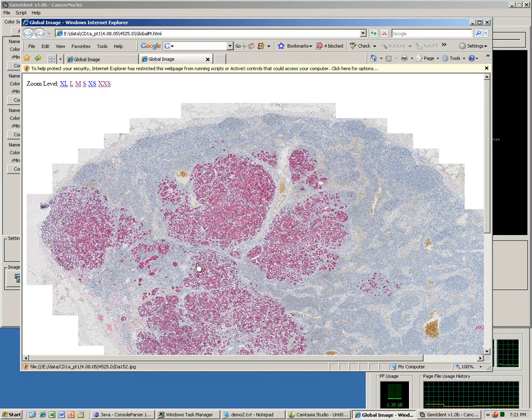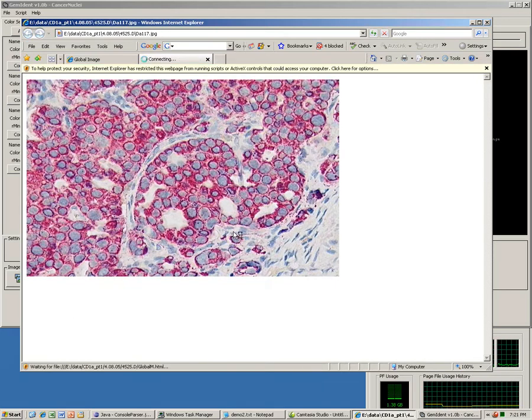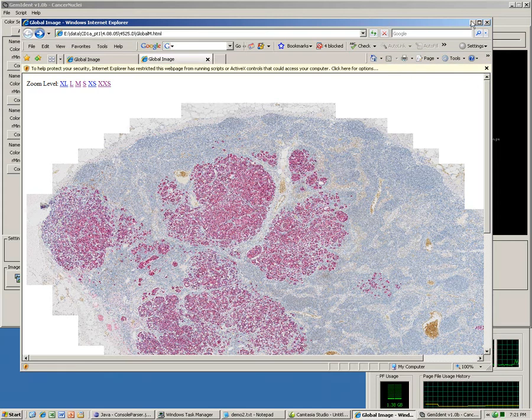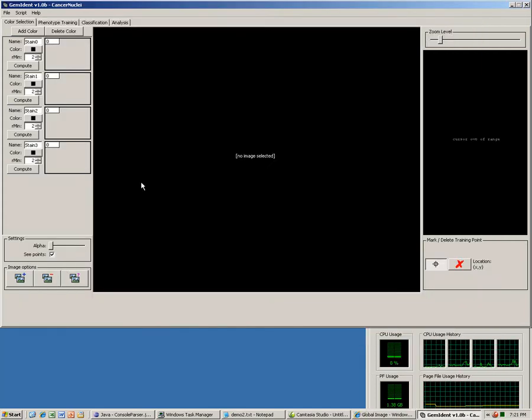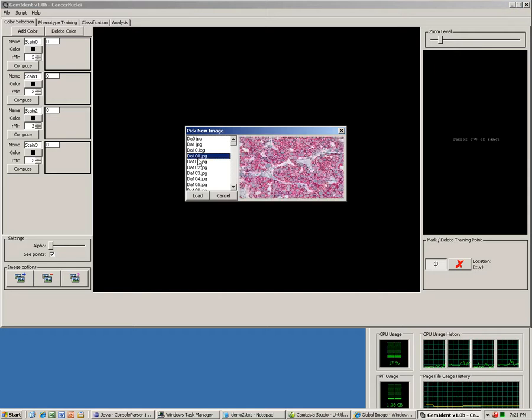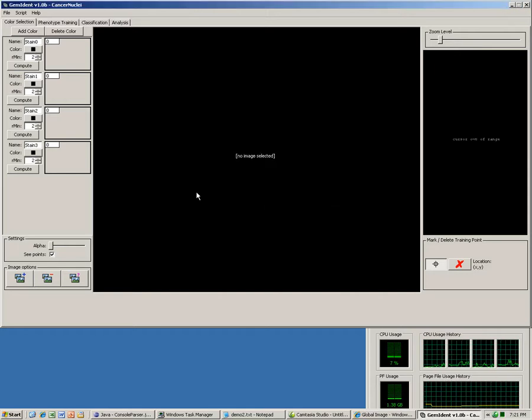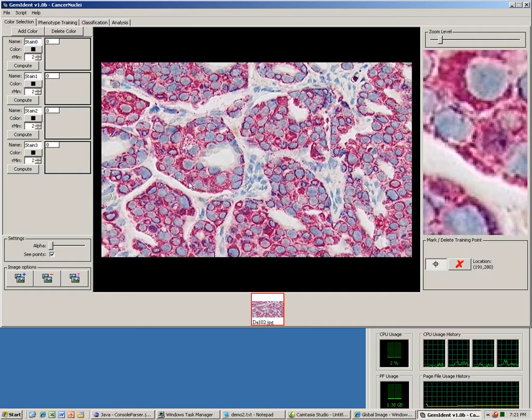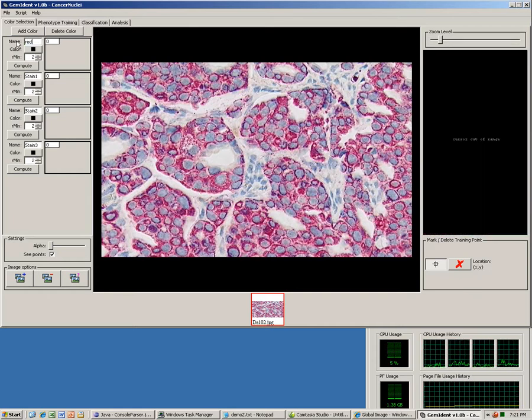We can load the Bliss subimages by clicking anywhere. Let's start with color training. We first load a representative image. We observe that there are 3 relevant colors: red from the cancer membrane, blue for the counterstain nuclei, and the third is the background white and the bluish-grayish intercellular matrix. We'll call this white.